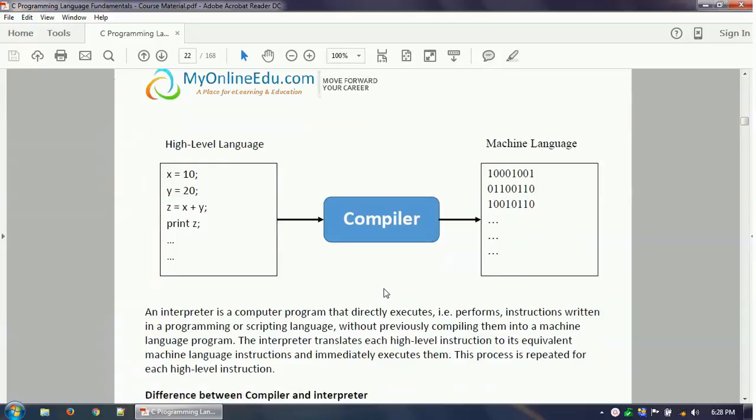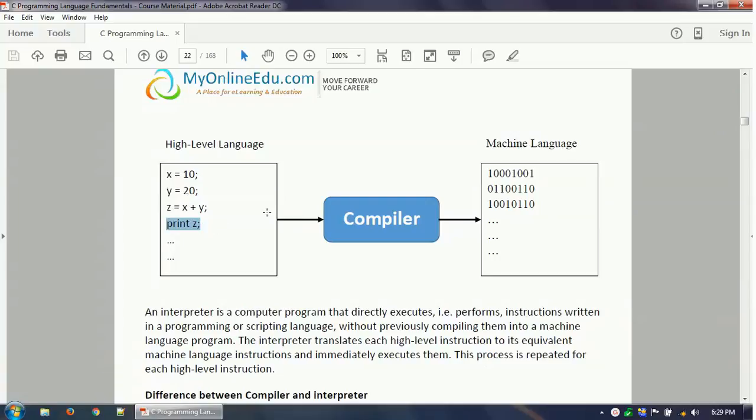As you can see in this example, we have a high level language. We are assigning the value 10 to x, assigning the value 20 to y, doing the sum operation z is equal to x plus y, and then printing the value z, which will be 30.